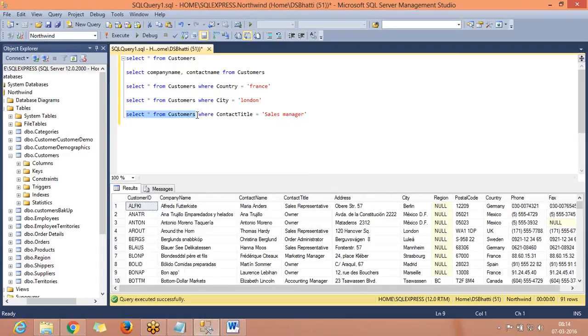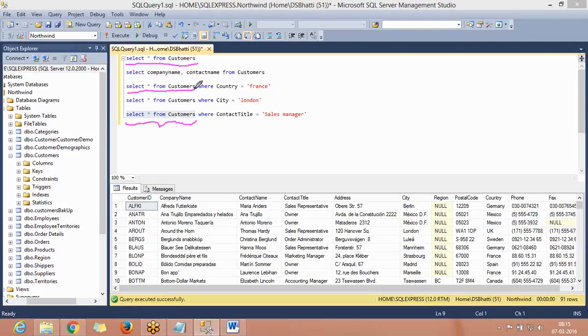Select star from customers is acting as a complete query. So whatever I choose, if that makes a complete query, that will be executed. It is not required that I always go to this query to run select star from customers. I can select it from this place as well. It does not matter, we have to just select what query I want to run. All right.